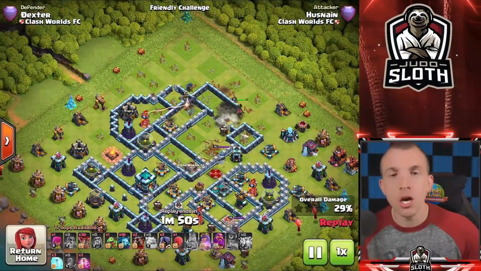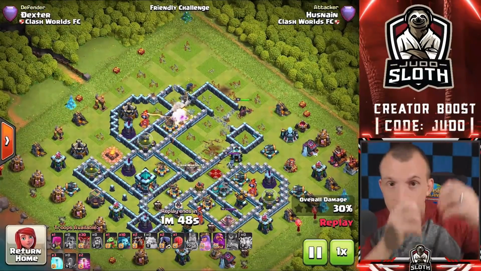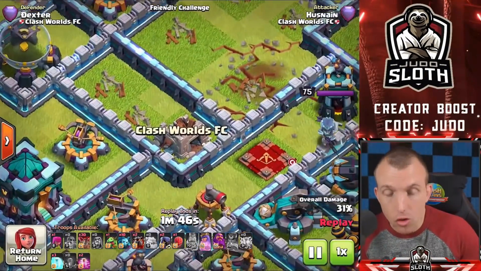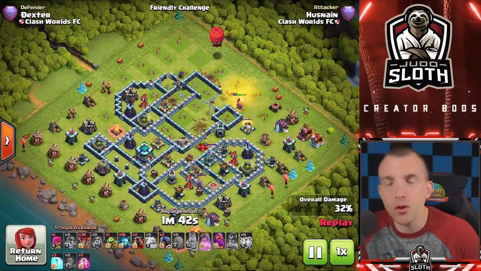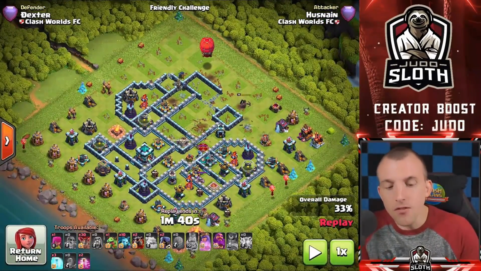If you can get the Clan Castle with the lightning spells, the troops will not come out. A lot of people ask that question. The troops are gone. They've been destroyed. The building is crushed on their heads. They're not coming out.